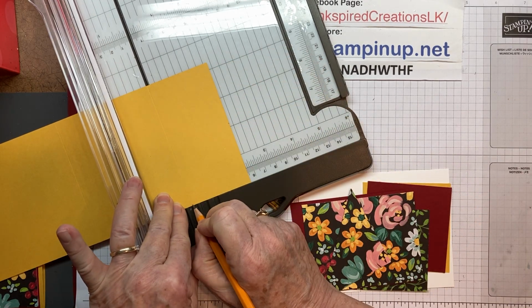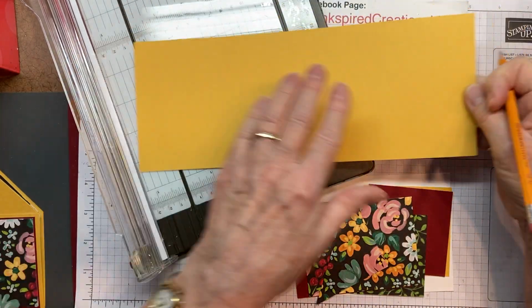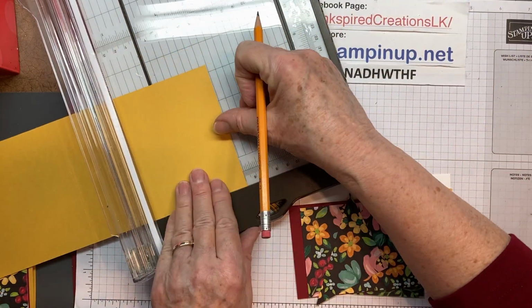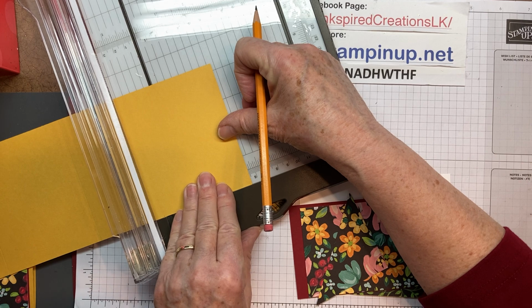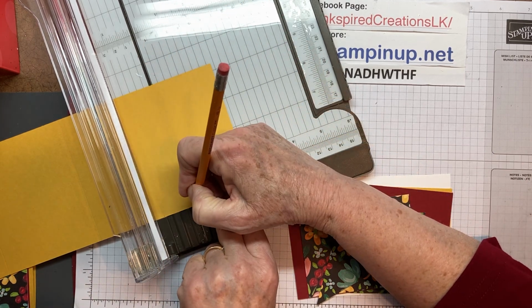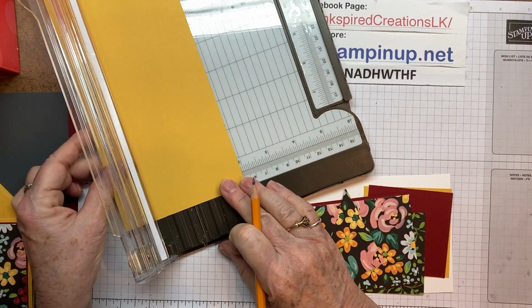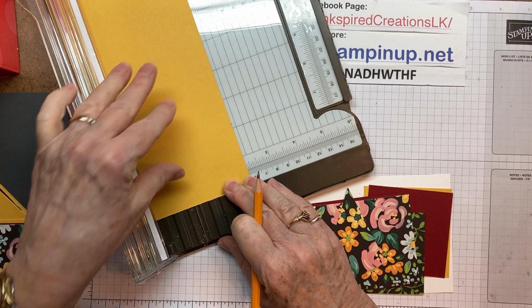Then we'll find 2 1/8 going the other way, which is the score here. So you don't even really need a tick mark here. But on the other end, you don't have a score, so you'll need to know that dimension there. So these little pencil marks can be erased. So if we do the 2 1/8 here again, then we get the point for the other end.